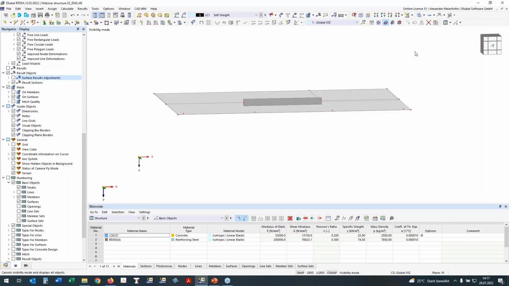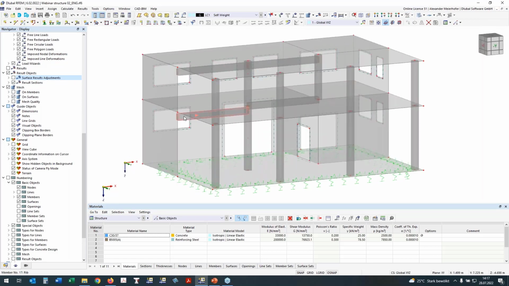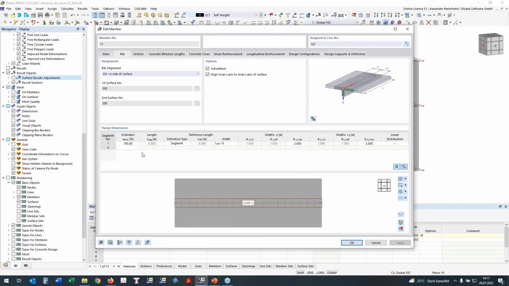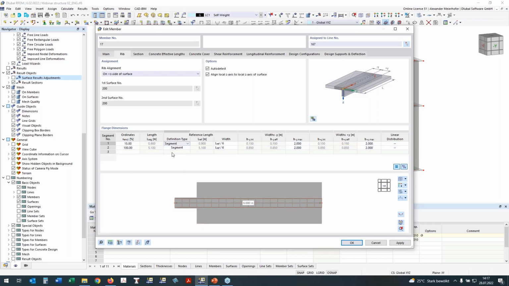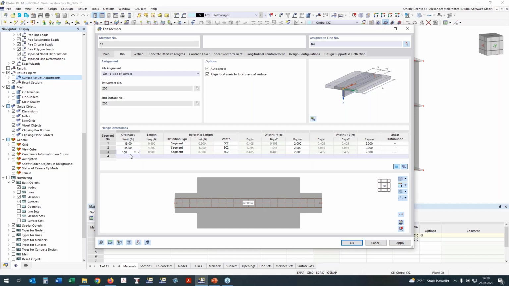If we take a look at the complete view, we see here in the first part, I took care about the RIP. I go now in the RIP section, and this is a very new feature that we can now also define more sections or segments during one length of the members. This is completely newly developed. I use here the calculation of the integration width according to Eurocode 2, and the splitting of the segments can be done in 50% and 85% and also 100%.